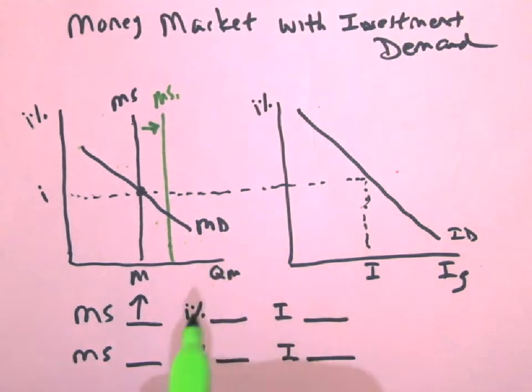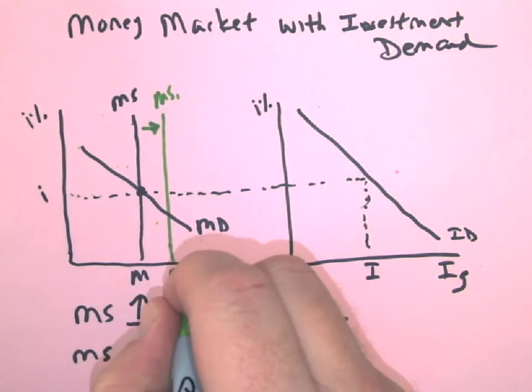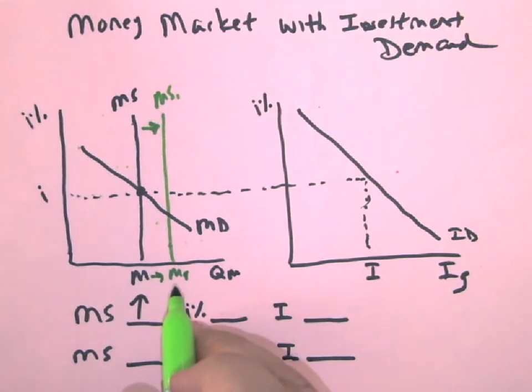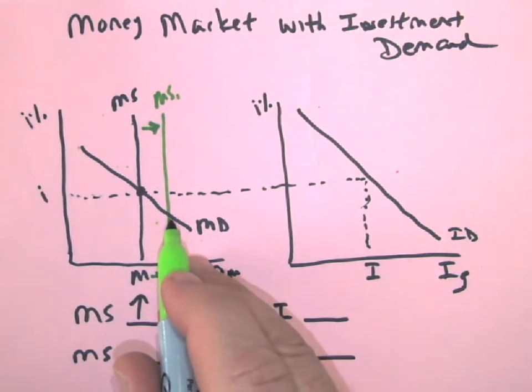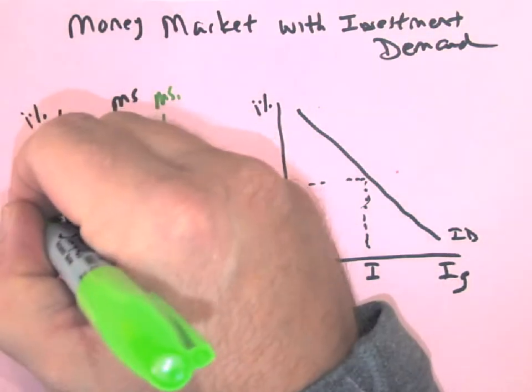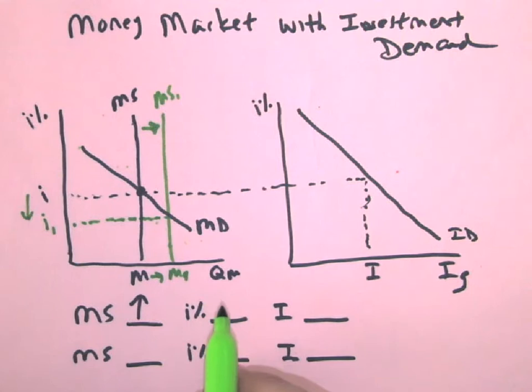It's a surplus. So now, where the new money supply crosses, I forgot to shift that to the right. I need my arrow right there, showing a rightward shift. So now at this new place, the same amount of people are wanting money, but there's more money available. So I know that will make interest rates drop. So I go from I to I1.